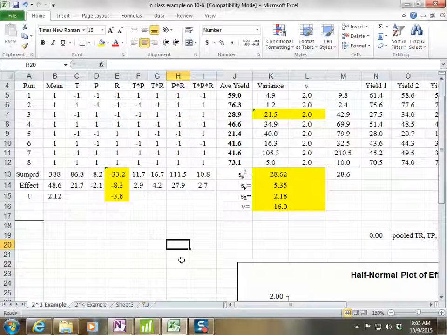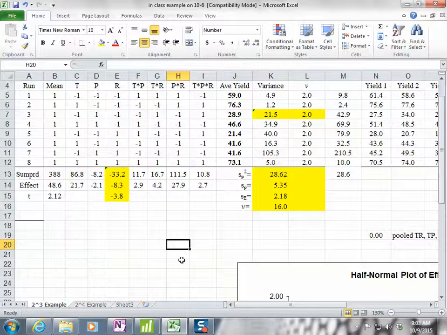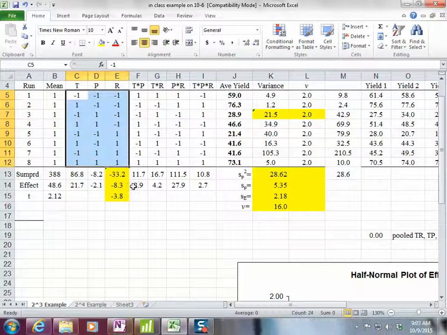So the first thing that we do is say, if I give you this problem and said, we did these experiments, temperature, pressure, residence time, and we had 3 replicates, how do we analyze it? One thing that you could do is take this design and paste it into Minitab and then have Minitab recognize it. I think that's a little bit clunkier than just creating the design straight from Minitab. So we want to create this design, right? Those are the experiments.